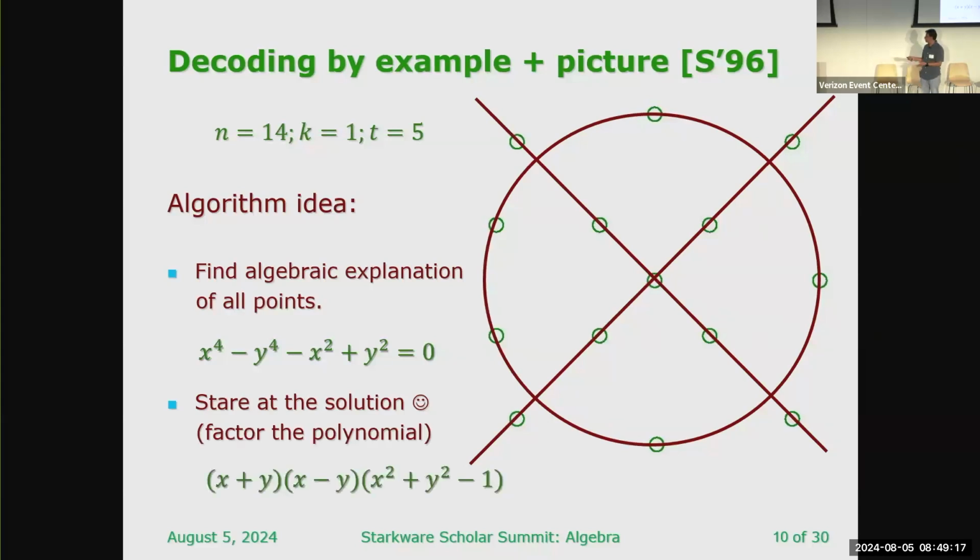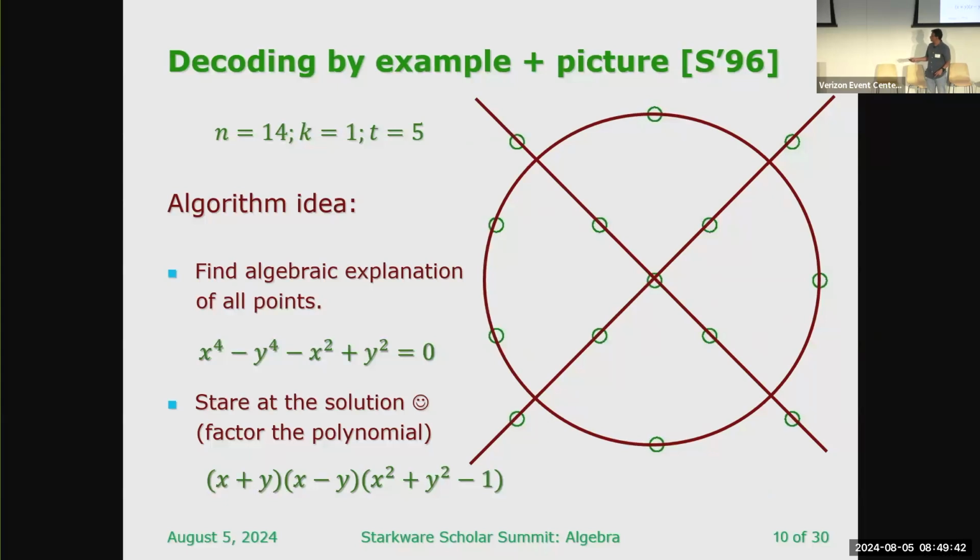So you can factor this polynomial, and you will get these things. There's an x plus y and an x minus y. These are the things that we cared about. These are lines, y equals x and y equals minus x. This third thing is just explaining the rest of the garbage out there. But it's proving to us, look, there's a circle. This circle can intersect any line in at most 2 points.